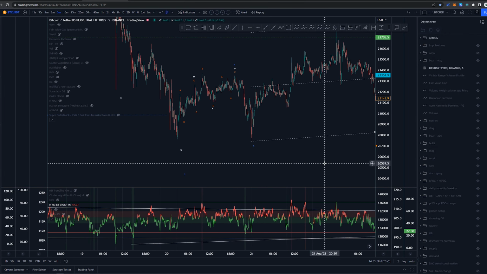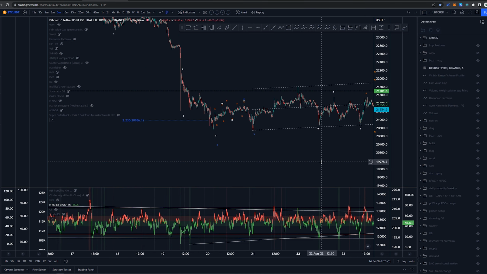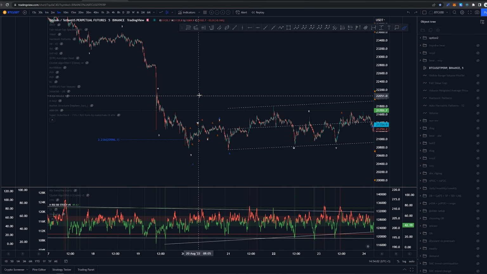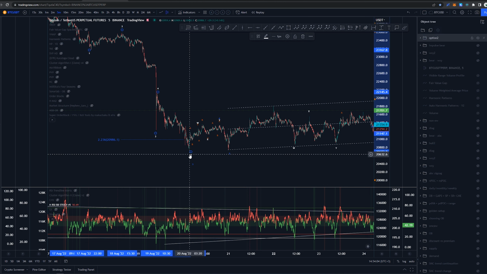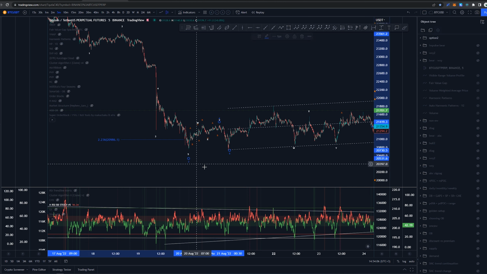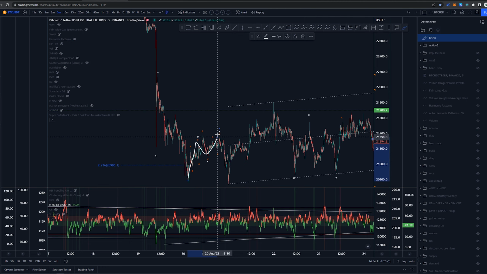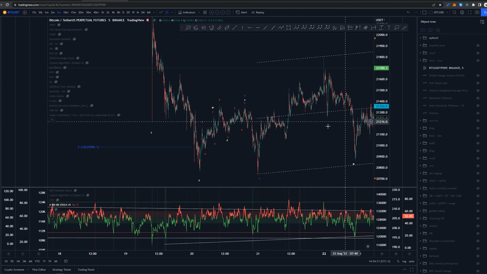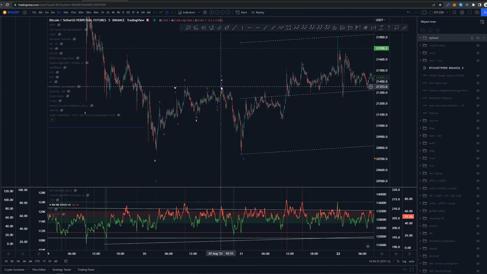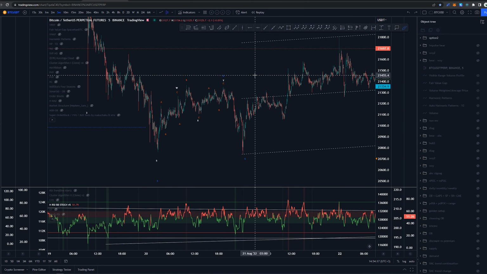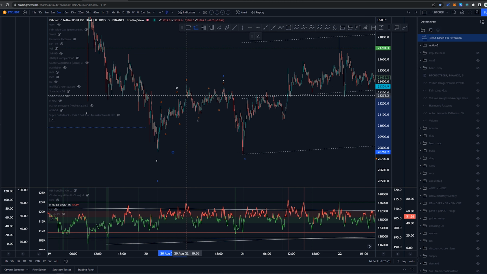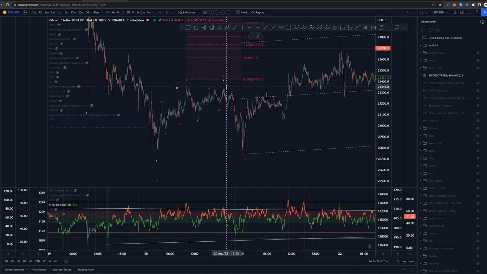this doesn't even include a truncation, so at the moment we would have the same exact structure all the way up to here onto the third point, or third wave 3. And then we would have this as some kind of WXY. I feel like there could be other ways to label this. However, again, wave Y does not expand into the 0.618 that we are generally looking at. As we see here, it is still quite far away from that target.